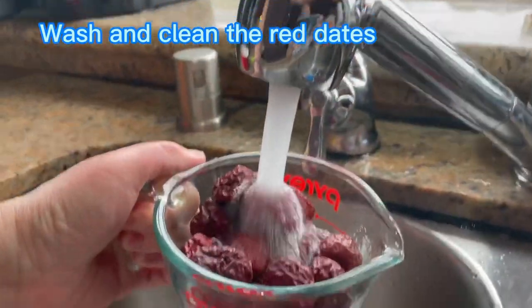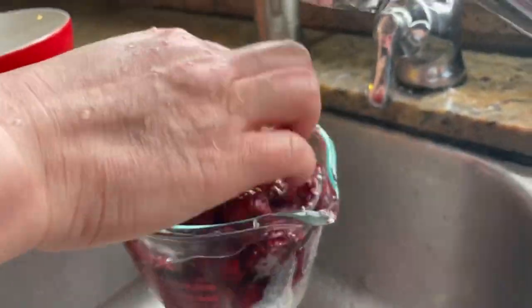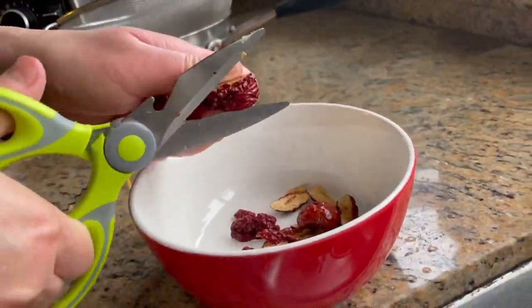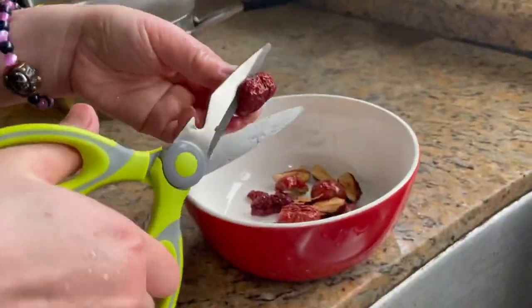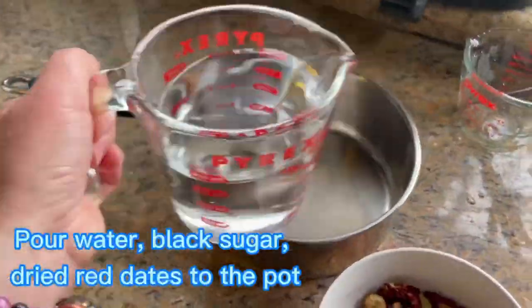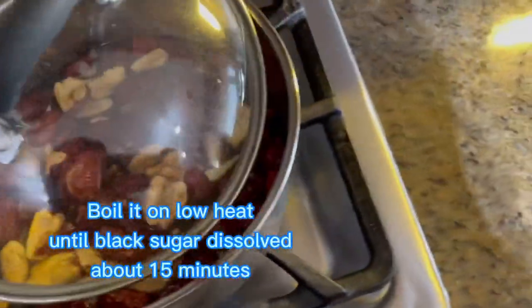Now, let's wash and clean the red dates. Remove the red date seeds with scissors. Pour water, black sugar, and red dates into the pot. Boil it on low heat until the black sugar dissolves, about 15 minutes.